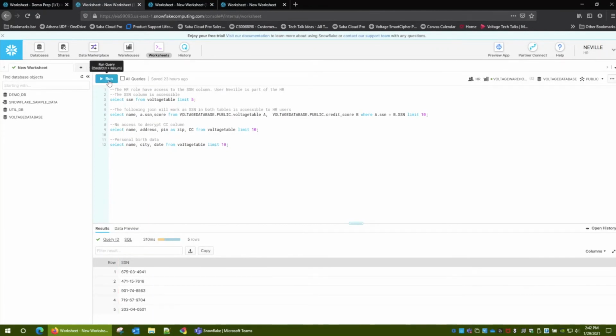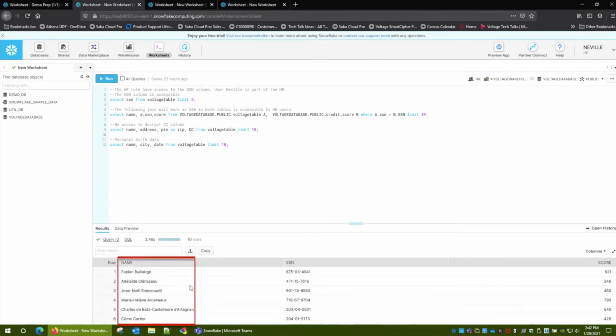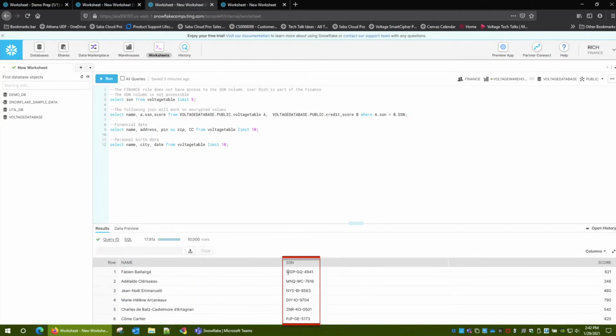How would the join be different for this user versus somebody in the finance role? So the same query, the only difference is we also saw Fabian being returned, but instead of the protected social security number, which you saw in the case of finance, in the HR case, you're going to see the decrypted social security number. Notice the users logging on are differentiated based only on their role membership. We have not done any difference in the query which was run.